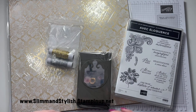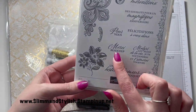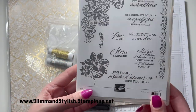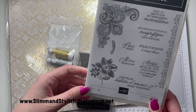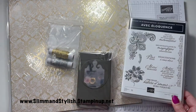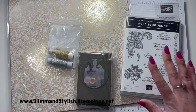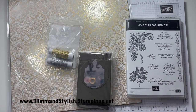And to be perfectly honest, I actually quite like it in French. I can't understand French, but I like merci beaucoup. And French sounds a lot better sometimes than English, doesn't it? Look, magnifique. So I've been playing with it, but yes. Let me grab my catalogue and I can tell you what the different sentiments say.